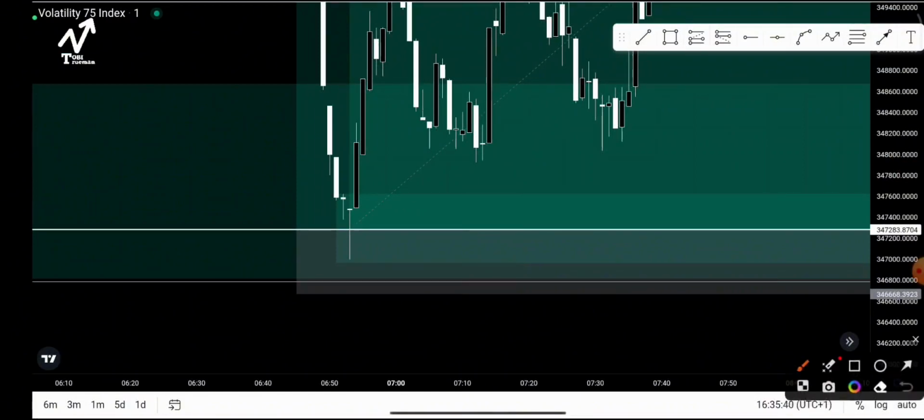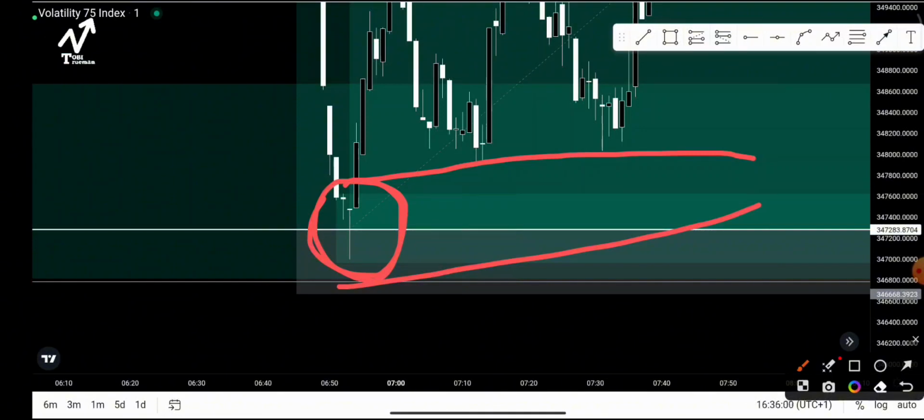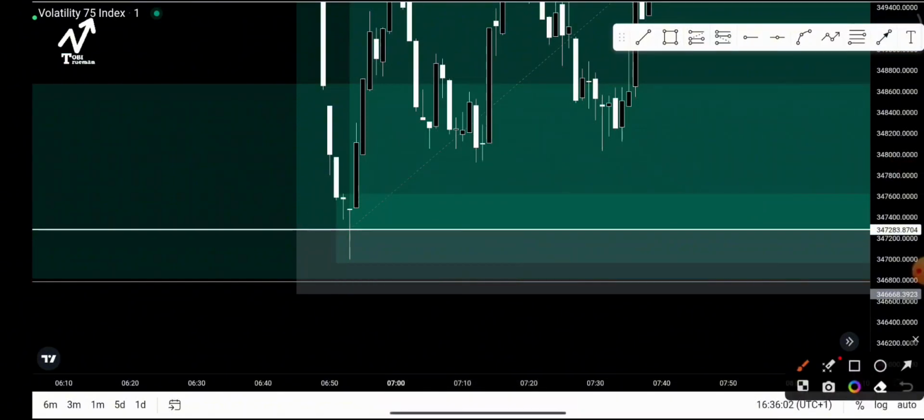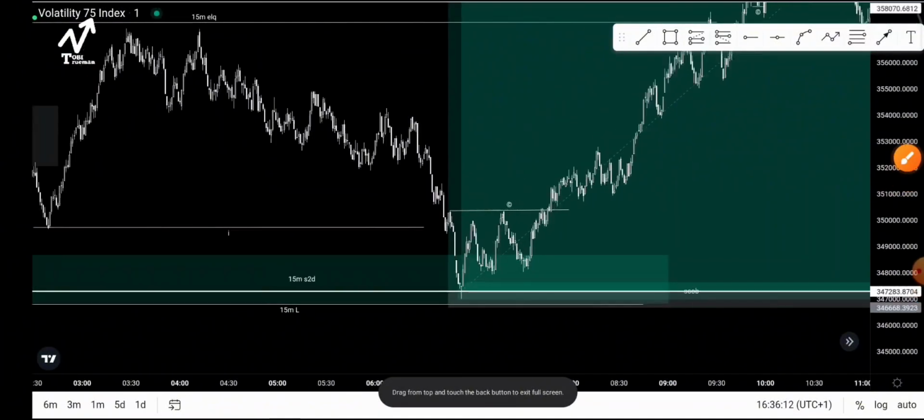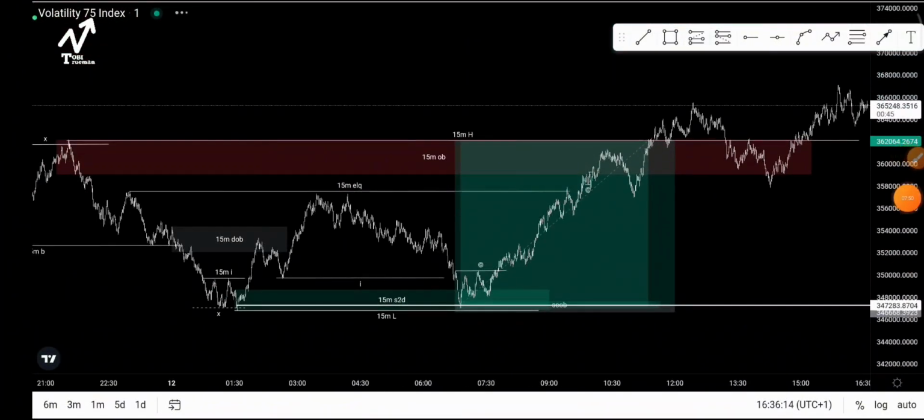Now, when I came down to the 1 minute, I saw that there's a candle there that mitigated the extreme, the single candle order block on the 1 minute time frame. So that boosted my confidence. I said, okay, this is a good trade. I was also looking for this entry to be mitigated as this single candle order block, that price will come to this place, but that's another entry. So price missed it, it didn't come there, and then price went up and gave us our final TP.